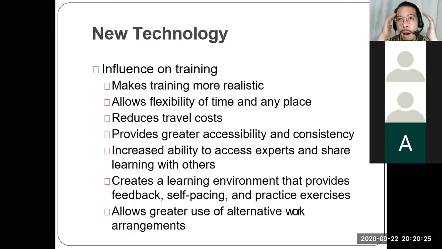So imagine, it could mean that for our training itself, there will be a possibility that we will be gone as trainers because there is already an AI or robot that can do our task. And on the economic or business side, they are more efficient because robots are cheaper, unlike people like us, right? So will technology kill this industry of training and development? What's your answer? Let me know your thoughts in the chat box.